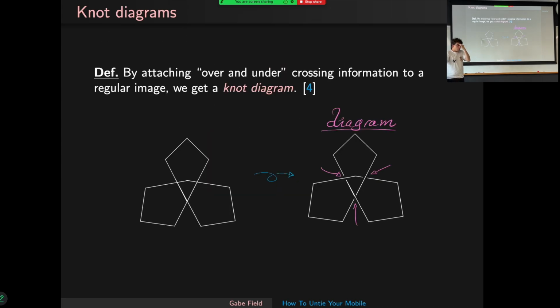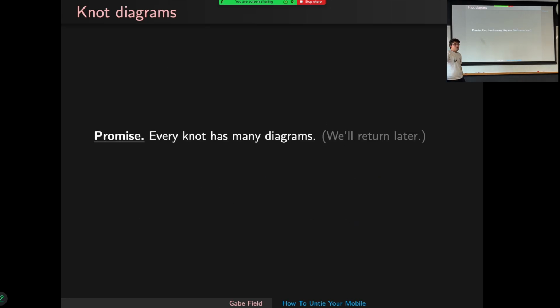Now, a knot diagram is what we get when we remember the information that some of these strands upstairs are over versus under the other ones. So here, like everyone draws cubes with their little lines that break when they go behind others, that's how I'm going to draw them. And that's how I'm drawing my knot diagrams. Cool. All right. So I promise you that every knot has many diagrams, and in particular, if you have one that's not, it is possible to perturb it in an arbitrarily small way to make one. And we will return to this later.